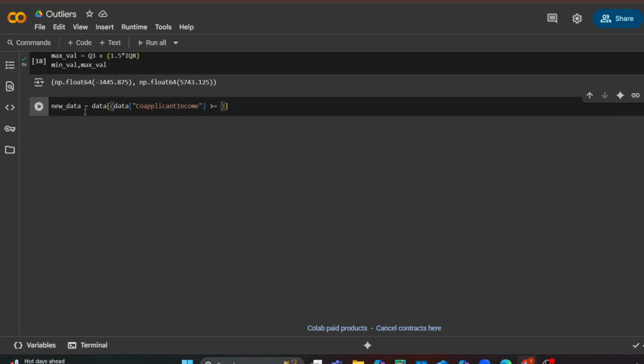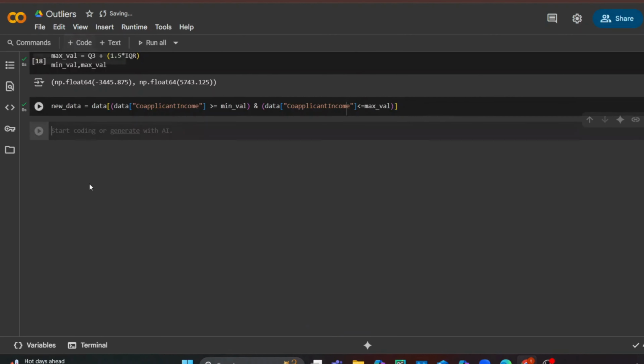This will be greater than the minimum value, and again at the same time less than the maximum value. This is it. Alright, now we've run it and the new rule should be applied.